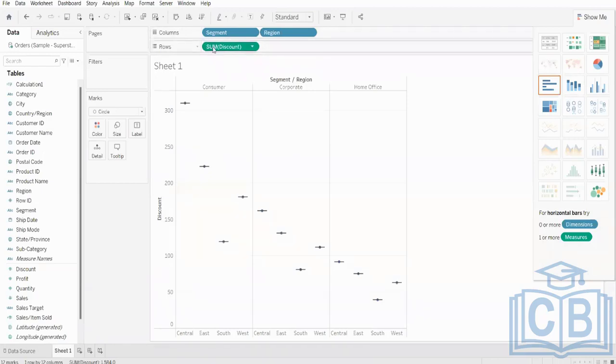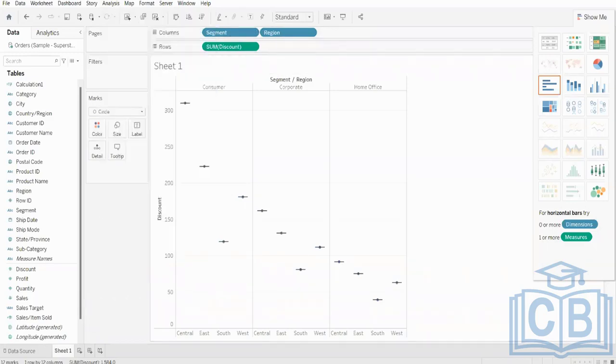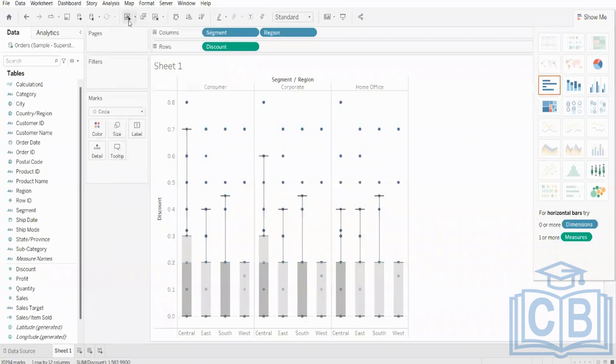Because this metric is getting aggregated based on these two things. So we have to disaggregate our measures. How do you do that? You need to go to analysis, and you will see aggregate measures. From there, you just click this, and this will disaggregate all your measures. So now in this view itself, I have my plottings happening at upper whisker, upper hinge, median, lower hinge, and lower whisker.